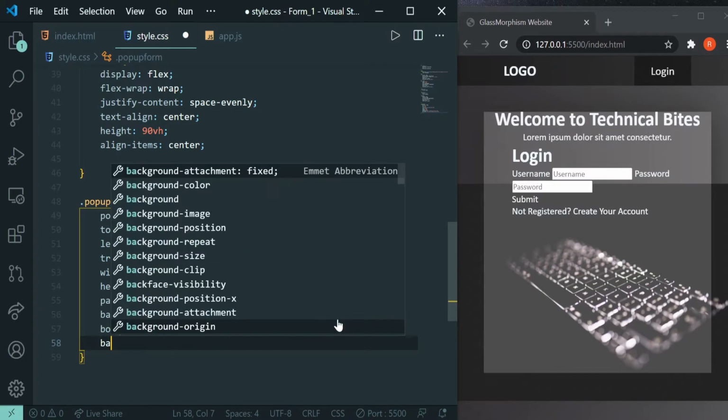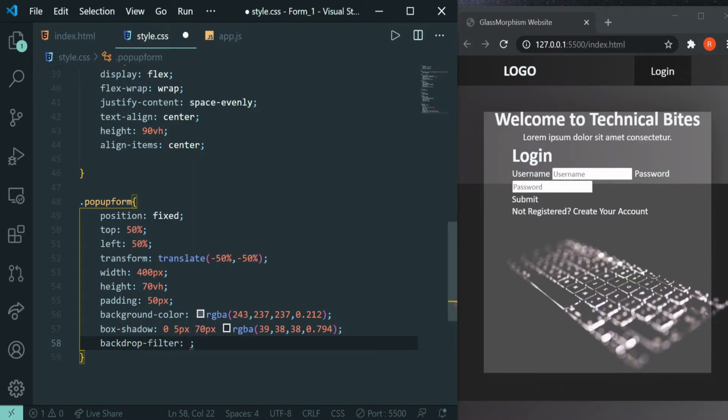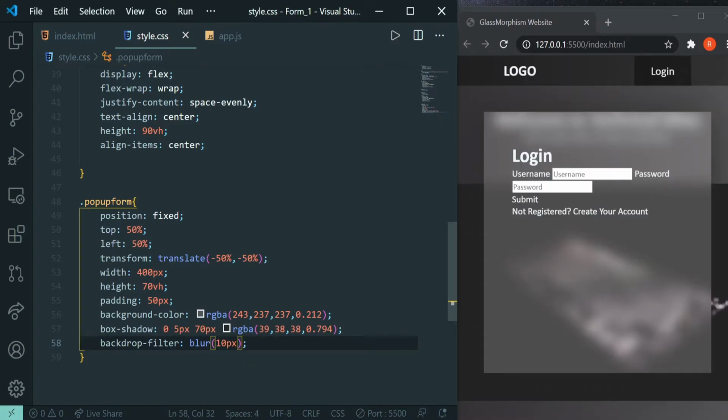So this will have a backdrop filter, and this will have a blur effect of, suppose, yeah, let's give this also 10 pixels. So let me save, and now you can see that it is looking like glass because of that blur effect.